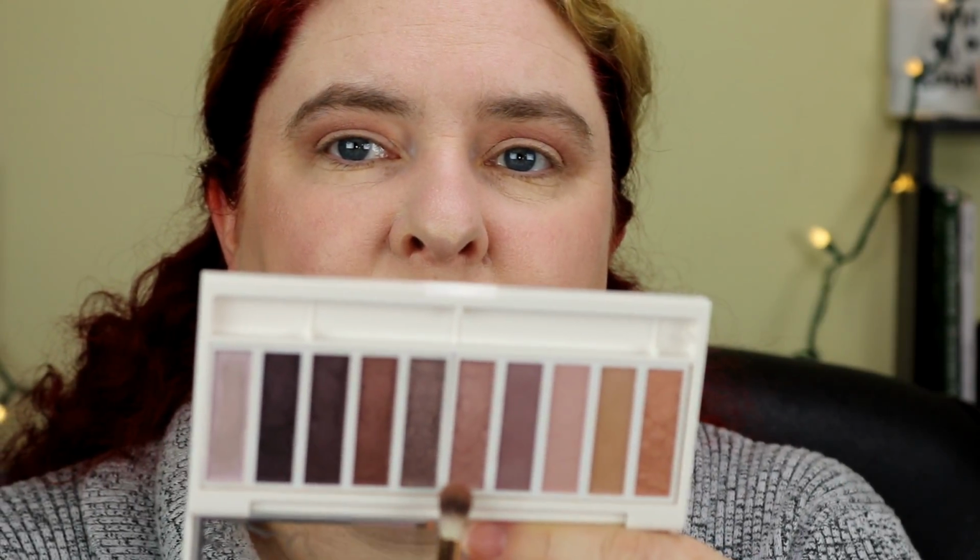I think next I'm gonna stay in the Warm Natural palette, and I'm gonna go into this color right here, which is number 5. And I'm just gonna put that on my lid itself. Now, I have been using the same brush that came with this palette so far on all the colors I put on. I am now gonna switch over to a packing brush so that I can just pack the color right on my lid.